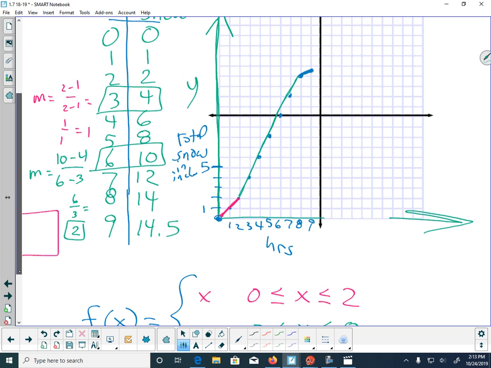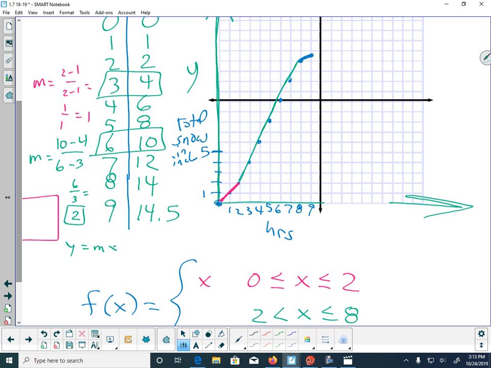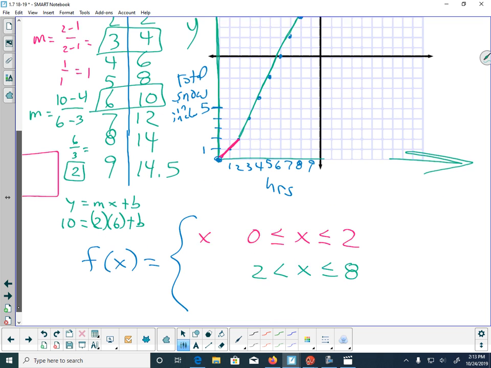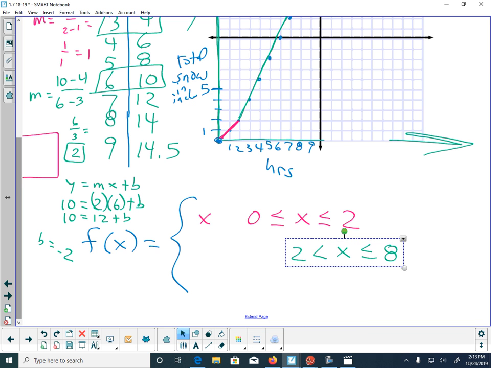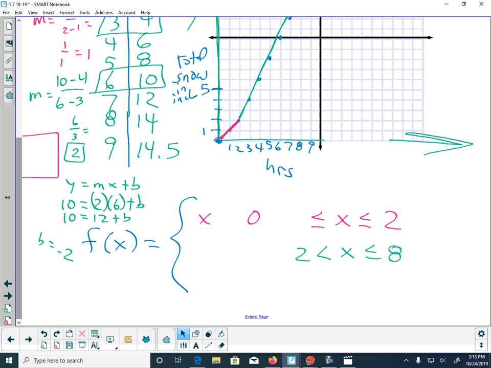And we do need to find the y-intercept though, so we do need to do y equals mx plus b. I would just pick one of these ordered pairs, like the 6, 10, and I get 10 equals 2 times 6 plus b. Does that make sense? And I am getting 10 equals 12 plus b. Subtract 12 from both sides. I'm getting what? -2. So b is equal to -2. So what's our next equation going to be? I'm sliding this over a little bit to make room, and sliding this guy over, this guy over. And what is this next equation? 2x minus 2. 2x minus 2 for x between 2 and 8.